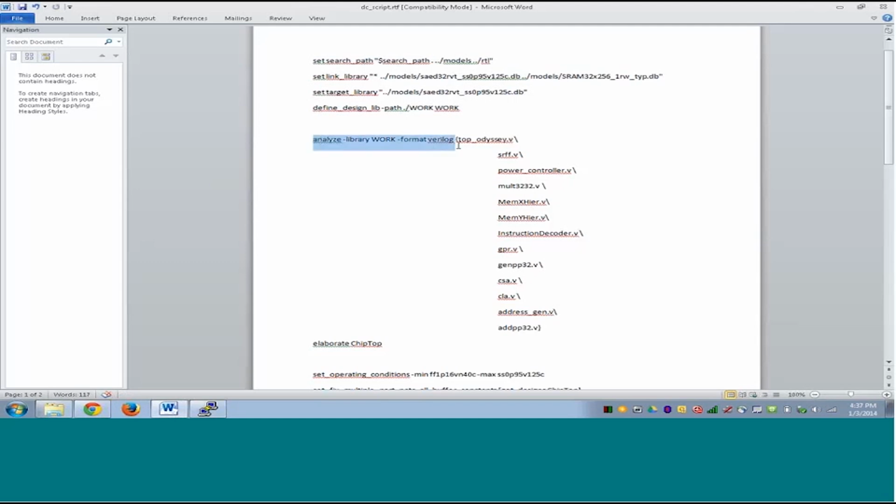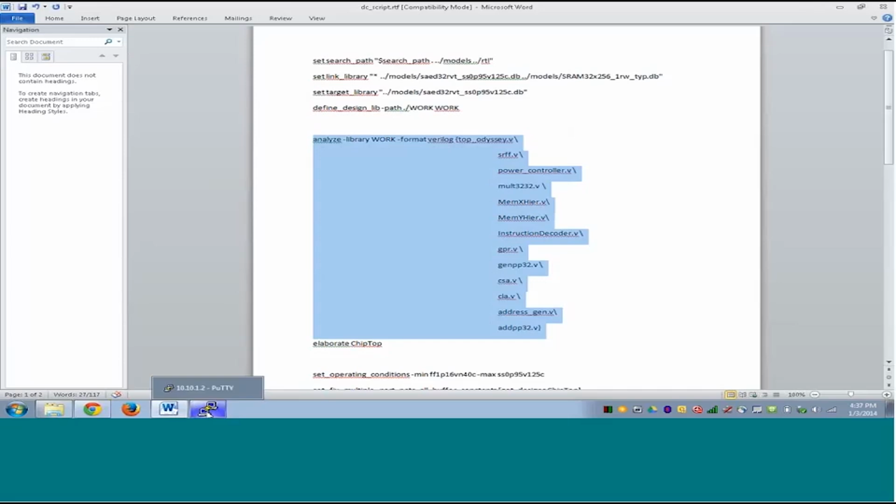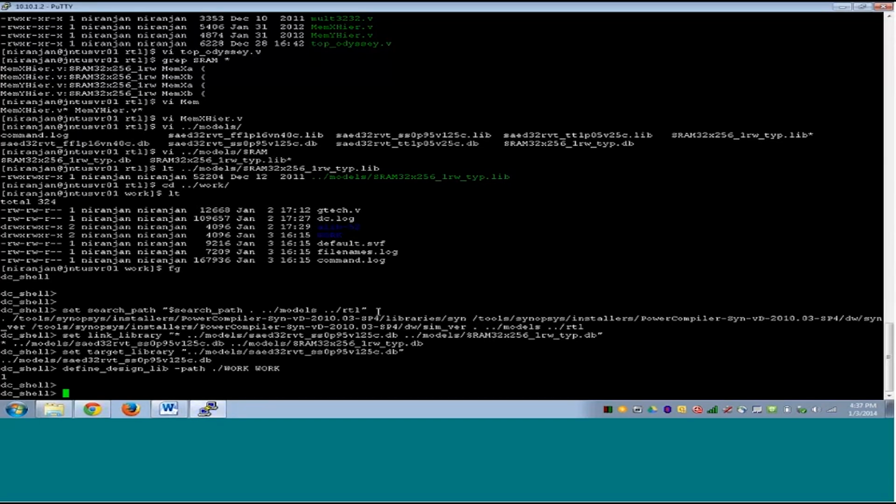Again, I would recommend using the analyze command, and you give it a list of files. Since this is Verilog, the list of files does not necessarily have to be in the order of usage. Any Verilog tool is usually able to read out of order Verilog files, so it should not be a big problem. Let's read in this Verilog.